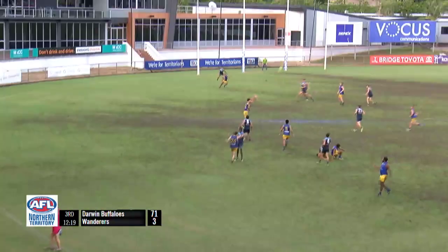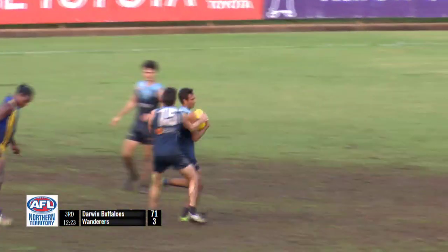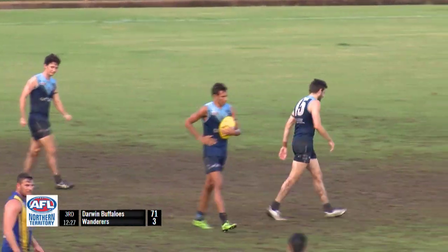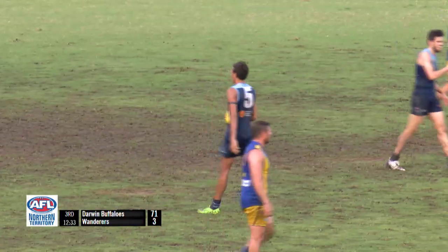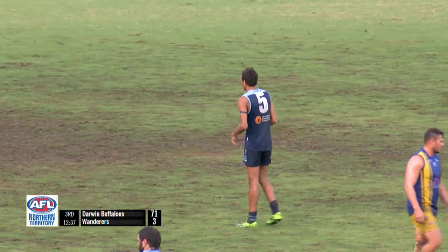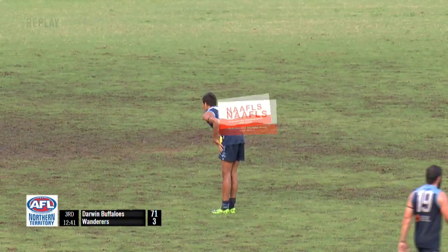Here we go. Stokes kicks inside 50. It's a good one. Look who it is. Jeez, we could be looking at 10. I'm getting a bit excited. How's the kick again, though? Just fantastic. Jared Stokes, that was just an exceptional kick if we see the replay, but he just sort of kicked it off his leg. Generally it's a lot easier to kick the ball around the corner, but he kicked that off leg and pushed it right out to the space there.